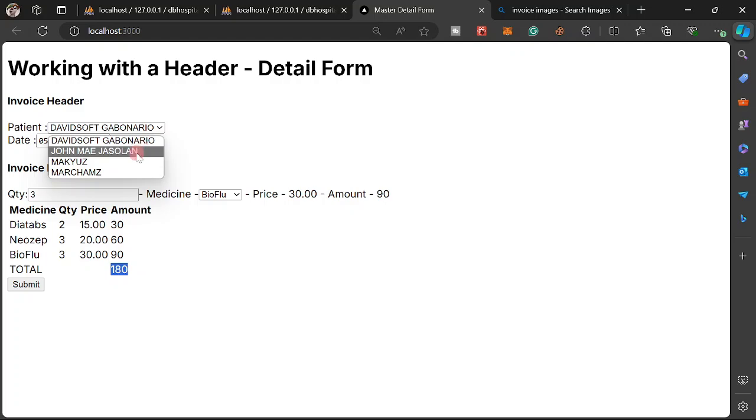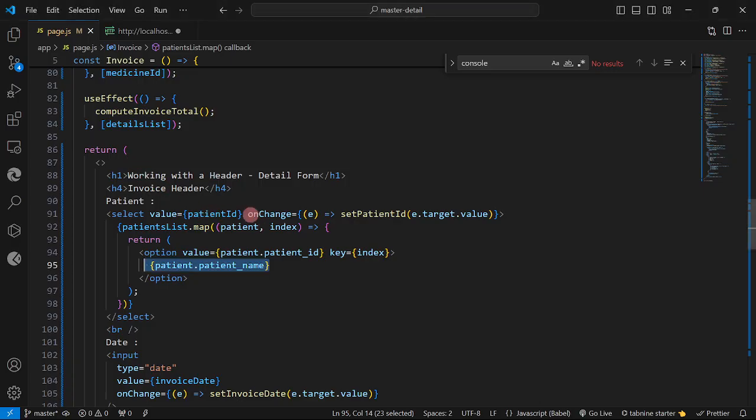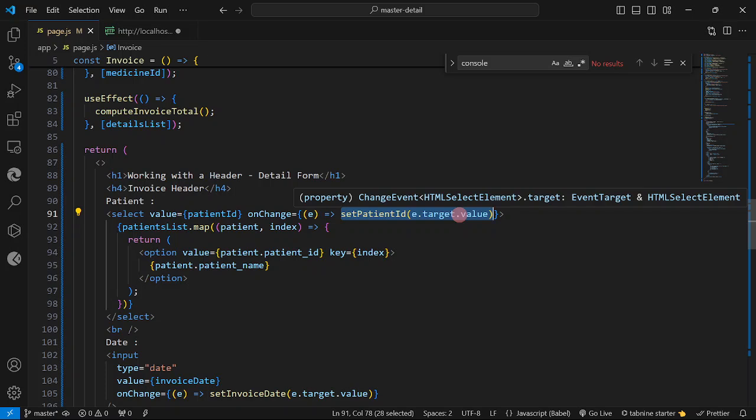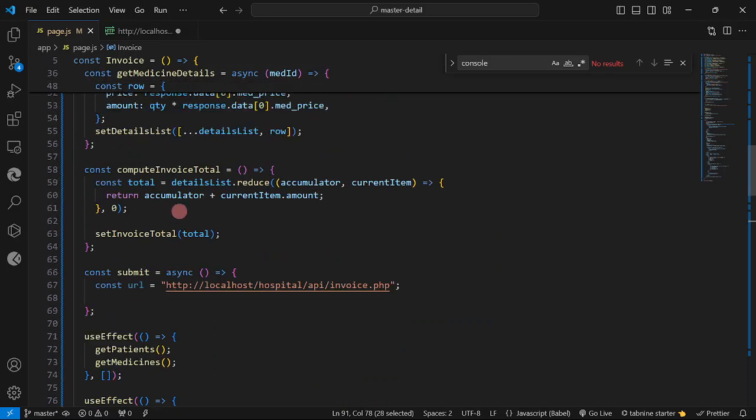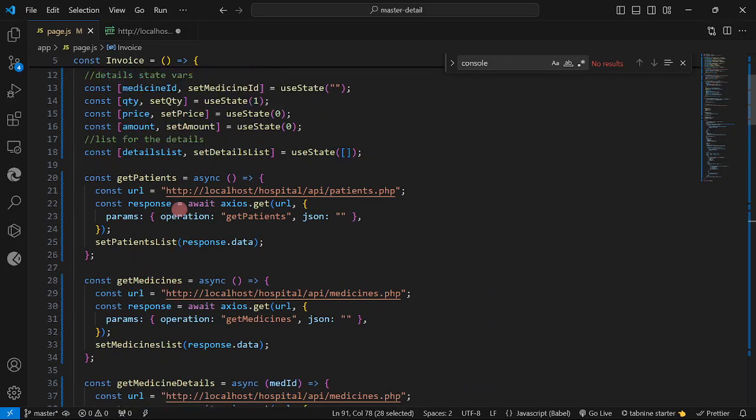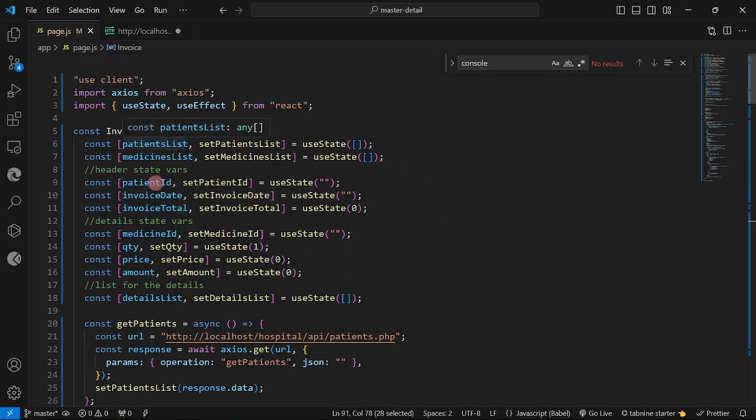Every time I click on any of the items here, we have the onChange, which sets the patient ID of the newly selected item from our select element. That would then be the value for the header variable, the patient ID.